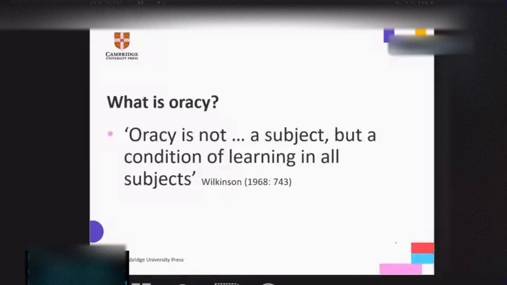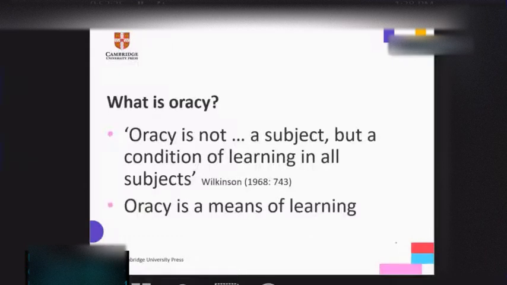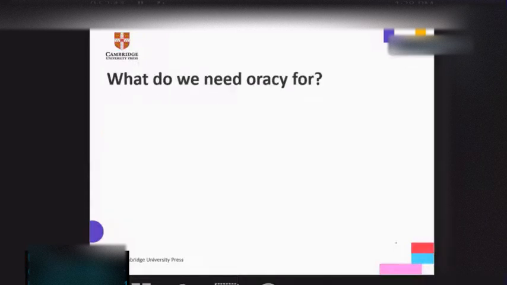And I've already pointed out that oracy doesn't just apply to English language teaching, but it also applies to the maths classroom, the science classroom, and even classrooms where students are learning a different language, or at the very least, using a different language. So I think what we're saying here is that without oracy, students are not going to learn as well. And in fact, Wilkinson continues by saying that oracy is actually a means of learning. In other words, I think it's essential that students have strong oracy skills, because if they don't, then they're going to suffer in terms of their learning abilities.